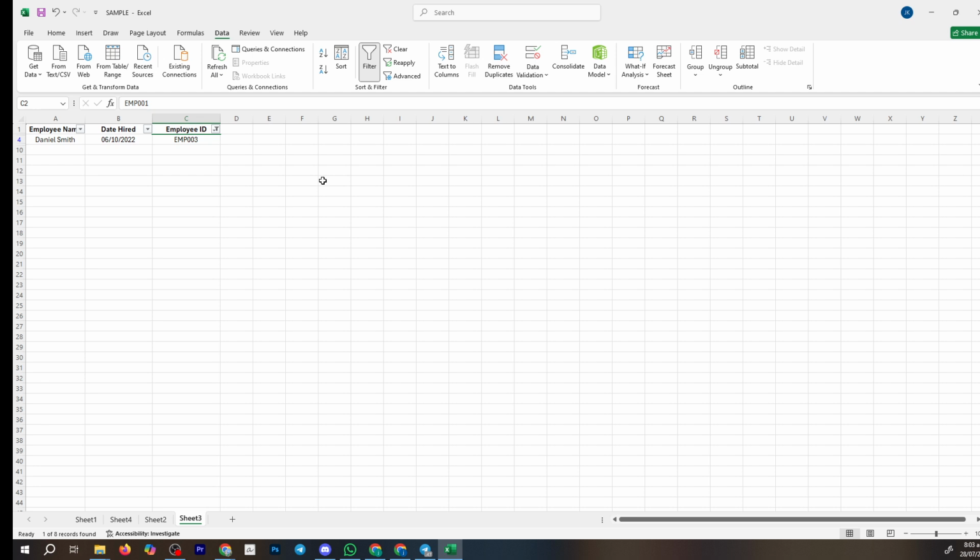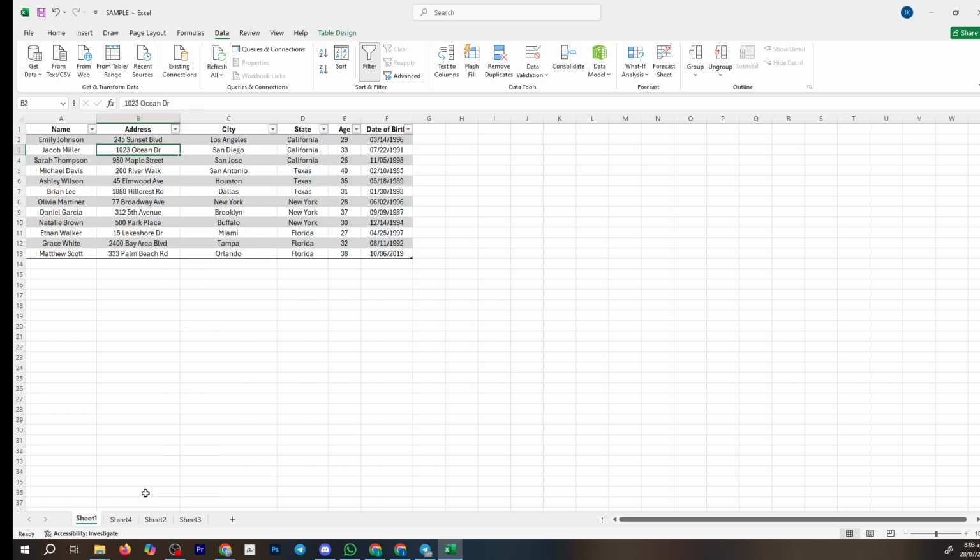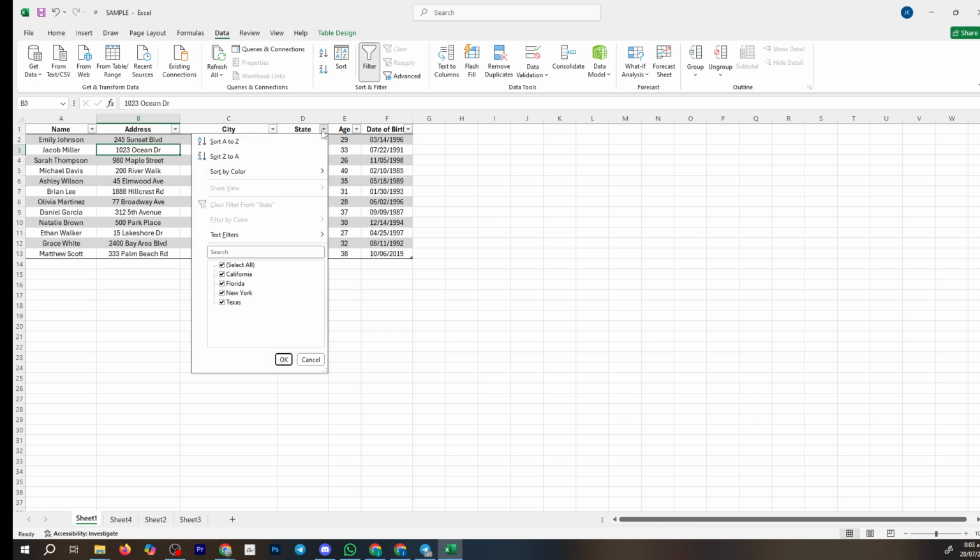If you've opted to format your data as a table beforehand, good news. Excel has already done some of the heavy lifting for you. Within tables, filter arrows are automatically enabled, sparing you an extra step. All you need to do is click the arrow in the column you're interested in filtering. A drop-down list will appear, allowing you to uncheck the Select All option. From there, you can manually select only the specific items you wish to display. Hit OK, and see how Excel gracefully simplifies your dataset, presenting only the rows pertinent to your needs.